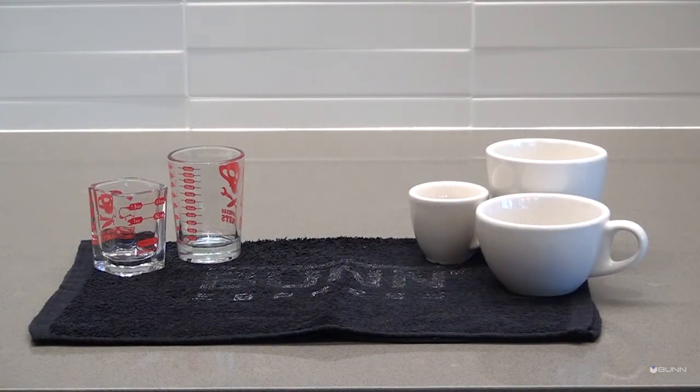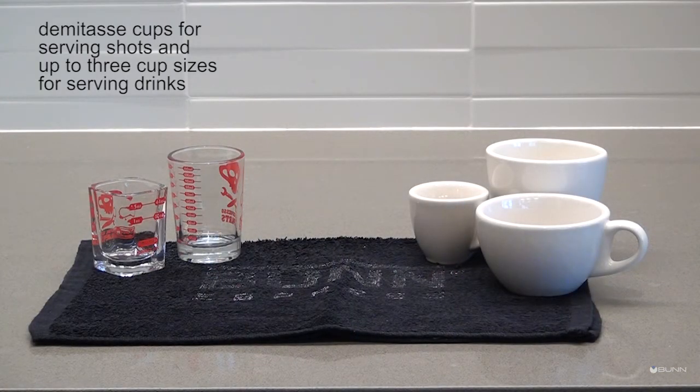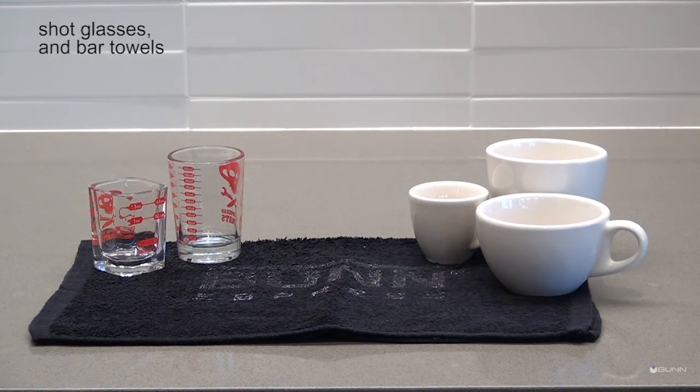Serving cups for all recipes. Recommended demitasse cups for serving shots and up to 3 cup sizes for serving drinks. Accessories, shot glasses, and bar towels.